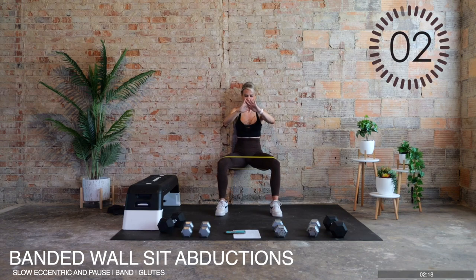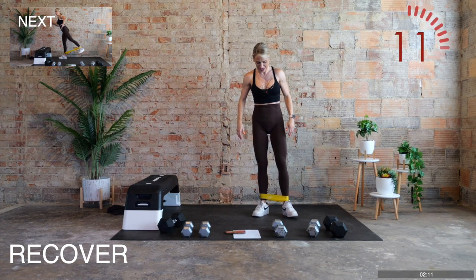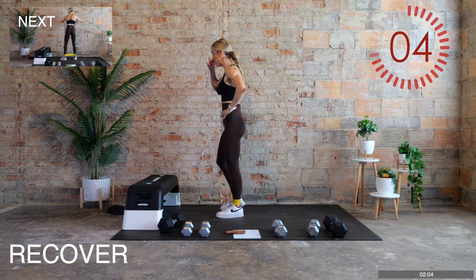Last 3, 2, and 1. 30, 30, 45, then we're done. Slide that band down, down, down. You can also perform it with your band around your quads or below your knees. That's totally fine as well.